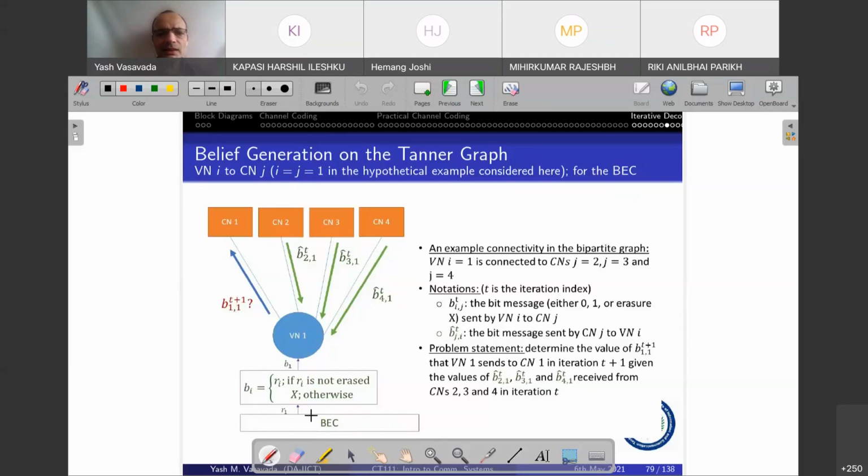And in case of the binary erasure channel, the way we connect the VN to the channel is, if a particular bit is not erased, we just connect that bit value, either 0 or 1. Or if it is erased, we say that value is X. So that is how we have defined B1, or in general, B of i.